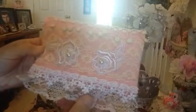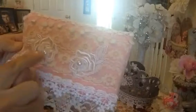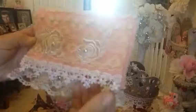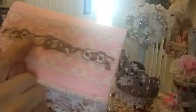Okay, so here's one of my stick pin cushion clutch holders that I made. This came from her shop, and this is the last of it right here. I added some flatback pearls in the middle. I got this from Gisella's shop, and this came from DivineLaces here from Shan's shop. I added some lace here on the back for my stash, and then here on the bottom. This is the back. This came from DivineLaces, which is really pretty. And then I added some really pretty pearls here. Very nice. And as I open it, I put a Velcro closure on it.